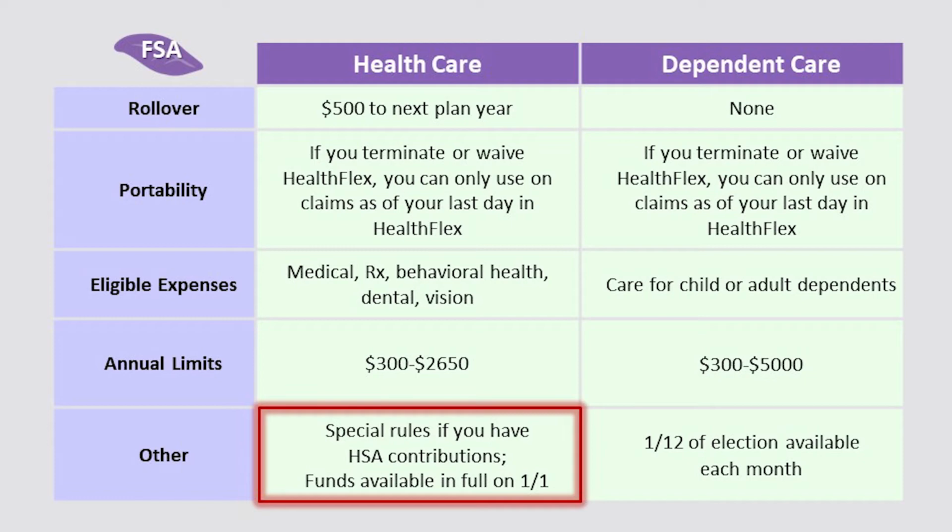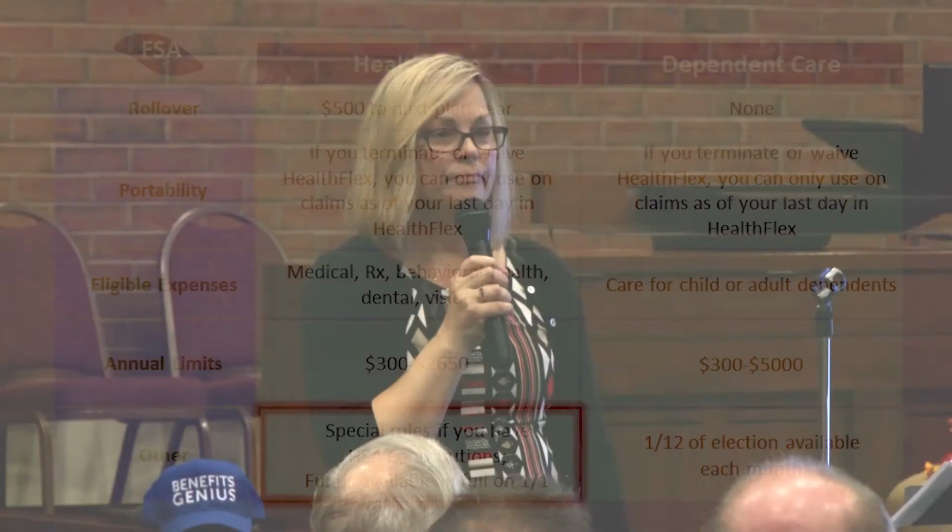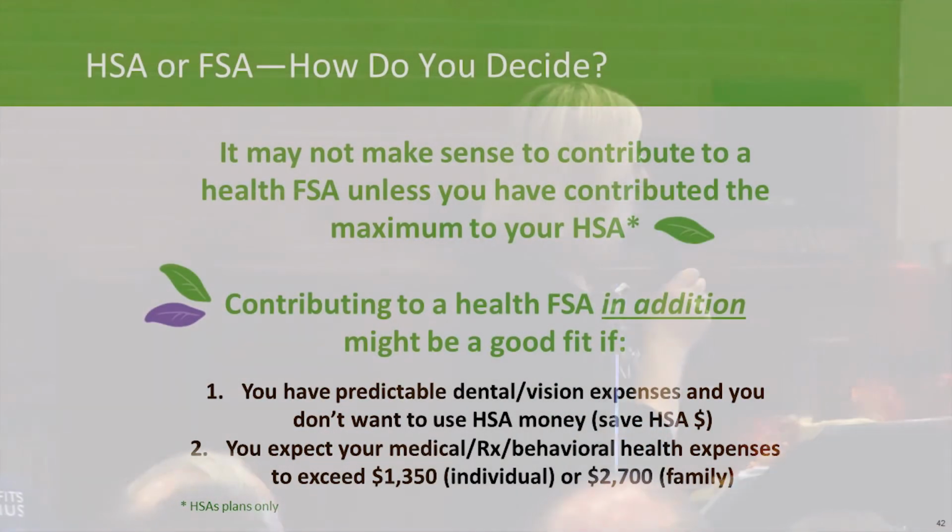Say you're going to retire as of July 1 of 2019. And let's say you elected to have an FSA of $2,000 for 2019. 1/12 of that will be deducted from your pay January through June, but you don't have a paycheck July through December. That is a gift to you from the Board of Pension. That will not be deducted, but you have the full benefit of that $2,000 day one. It is yours to spend. So when you go to retire, don't take that lightly. You have the full amount of those funds available to you.